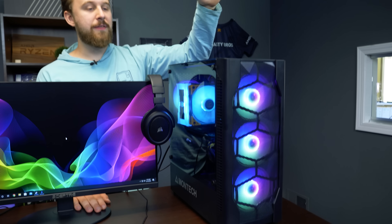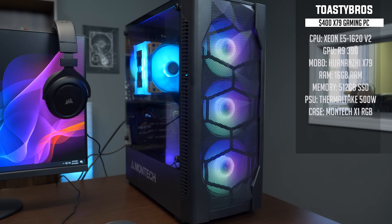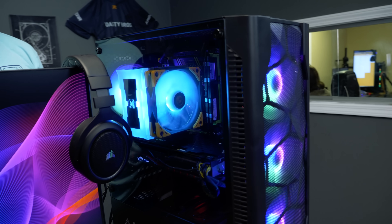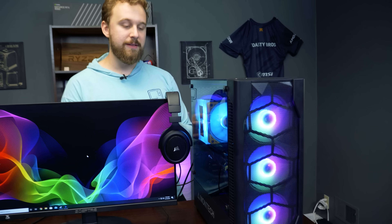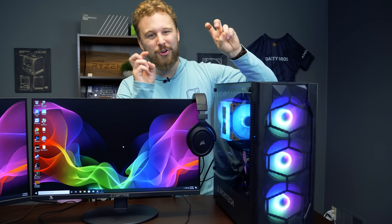Let's briefly talk about this PC. This is a $400 PC featuring an AliExpress Xeon combo with an E5-1620 V2 Xeon, and the graphics card is an R9 390. For the performance at $400, you're getting a lot of power — able to play pretty much any game at 1080p high settings without any issues. We did recommend in the video that you could get an RX 570 or 580 for a more power-efficient system. The R9 390 is a card we had on hand from a GPU roundup video, and it's a pretty awesome card despite its heat issues. Inside the Montec X1 case with RGB fans, it looks way better than most $400 PCs out there. Overall, we're very impressed with this PC.